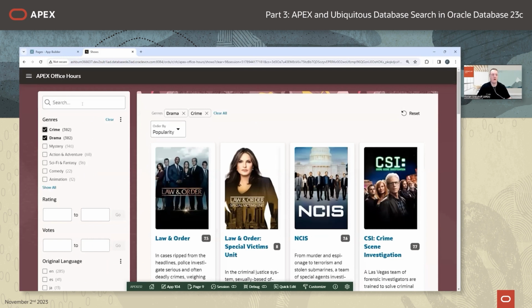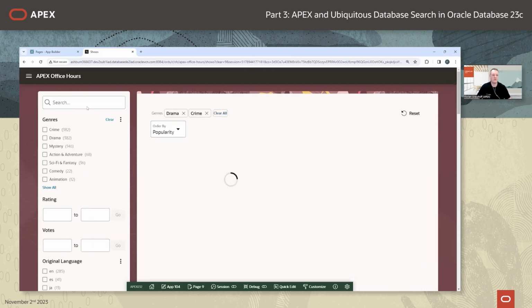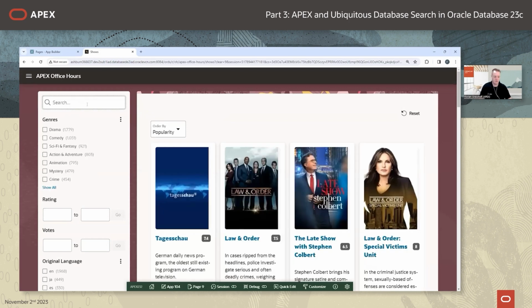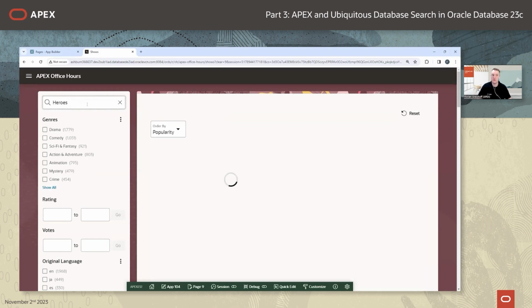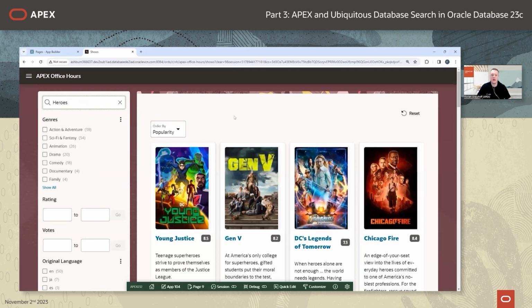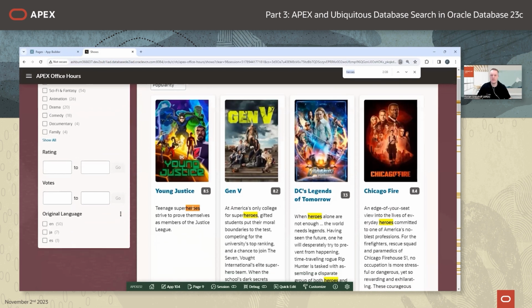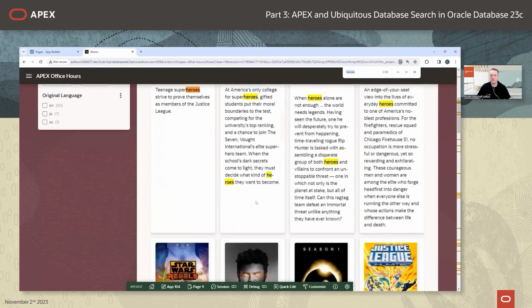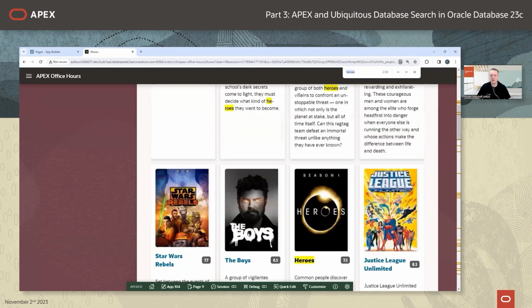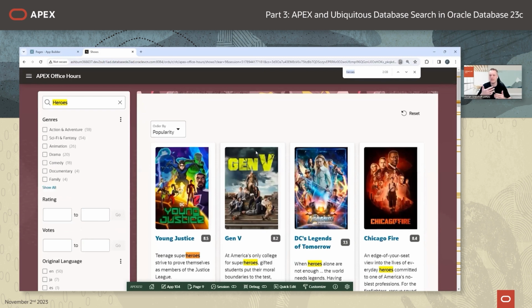And we can also use a simple search field. We can search, for example, for heroes. And when we look after heroes, then we see that it's actually a wildcard search. So we find superheroes and much more, but that's probably nothing new for you.